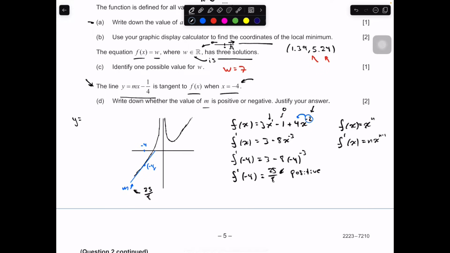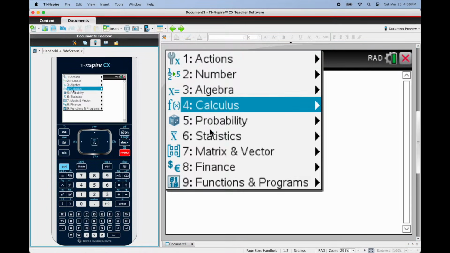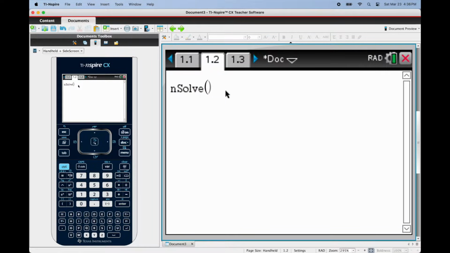So going back to the document, let's write this out. We have y is equal to mx minus 1 over 4. And on the calculator we found out that y was equal to -12.8 when x was equal to -4. And now we have an equation where we just have some equation in terms of just one variable, just in terms of m. And we can go ahead and solve this. That's actually what I'll do here. So back at the calculator screen, menu, algebra, numerical solve, and we'll go -12.8 equals m times -4 minus 1 over 4. I'm just going to put that as 0.25 and ask the calculator to solve for m.